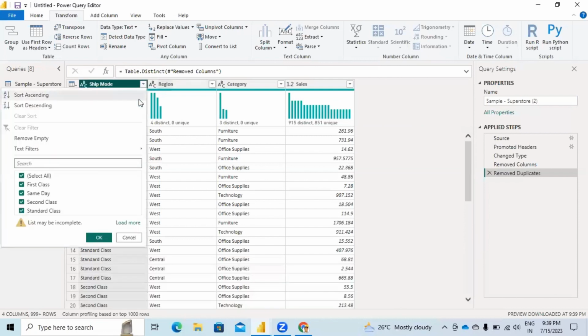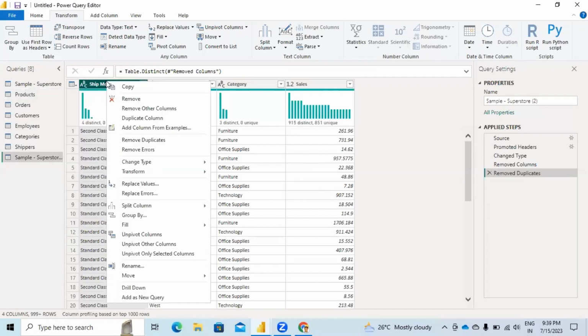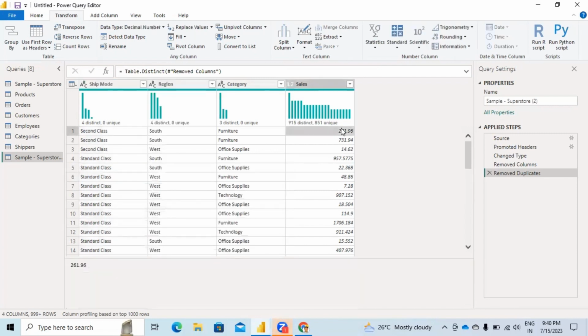And here you can see all the files that are available in it, just like Excel. Here you can also change the data type. You have data types in it, so you can convert the different data types. By default, the data types may be wrong, and you can convert them into different formats.